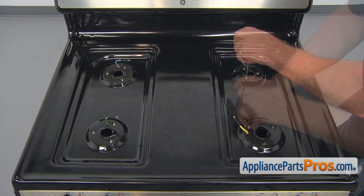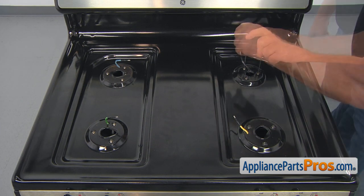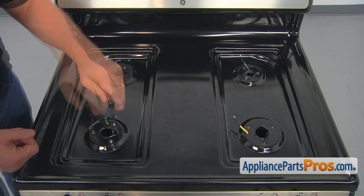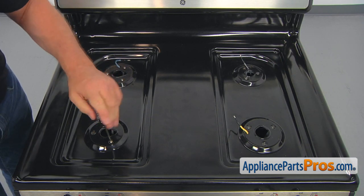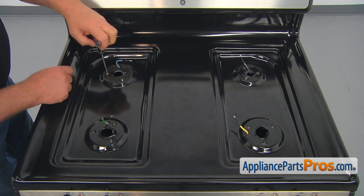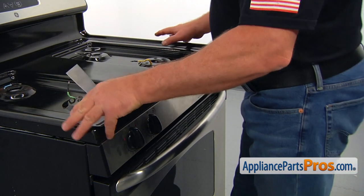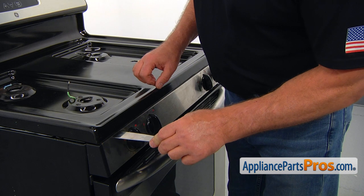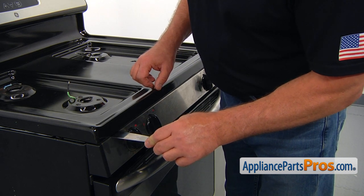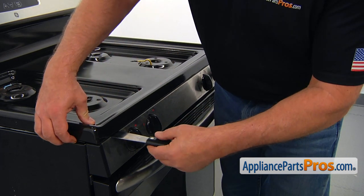You can spray them with a penetrating oil if needed. In my case, they're nice and clean. So I'm going to go one by one. We need to remove the top. For that purpose, I'm going to use the putty knife and open that clip — one on each side, approximately two inches from the corner. Insert it in the seam and push it in.